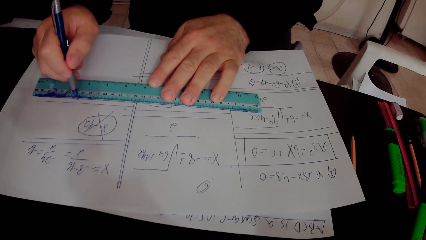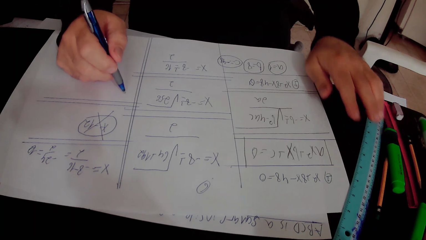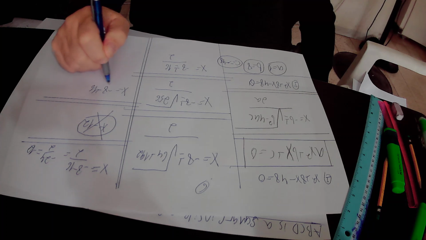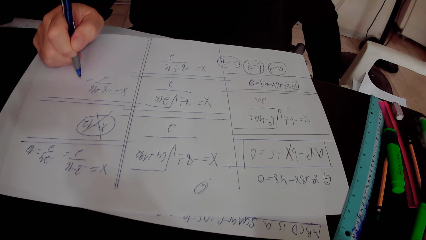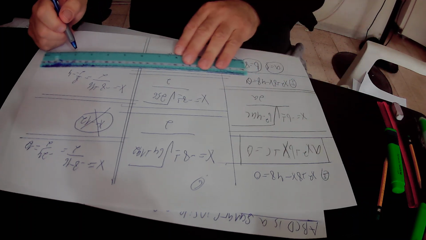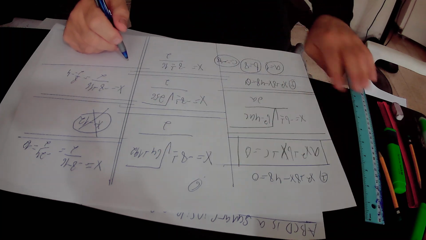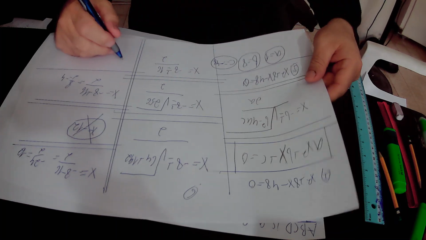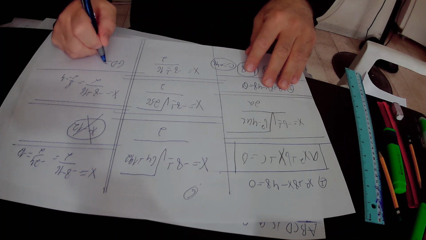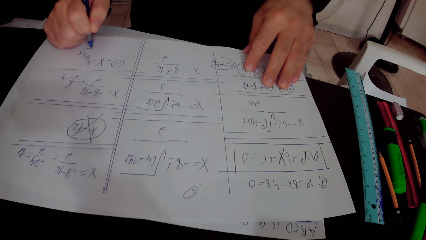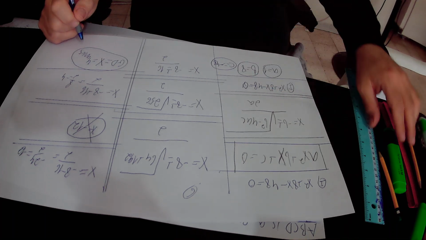According to the second, positive solution, x equals minus 8 plus 16 over 2. Minus 8 plus 16 is 8, and 8 over 2 is 4. So we found out that line segment GD, which is equal to x according to what is given in the question, is equal to 4 units. And that is the answer to the question.